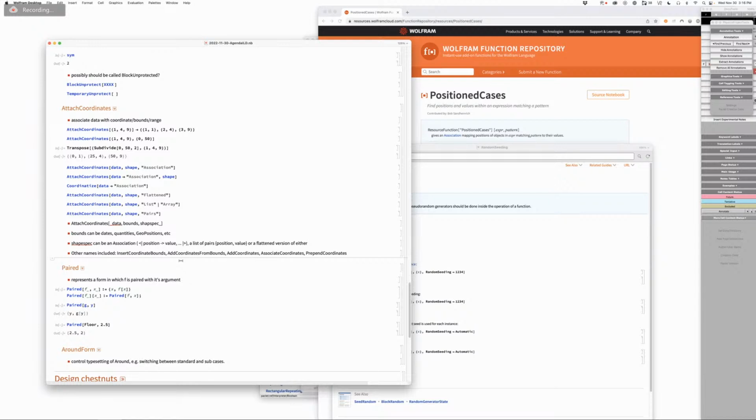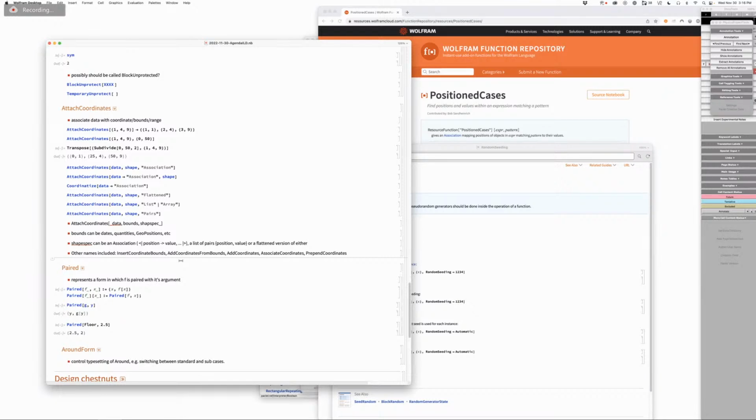Prepend might also work, like prepend coordinates, because you're putting the coordinates in front of the numbers. Yes, except you're not really prepending if you're making an association. Or if there are multiple coordinates, it's not really a prepend. So I think coordinators is a perfectly nice name.